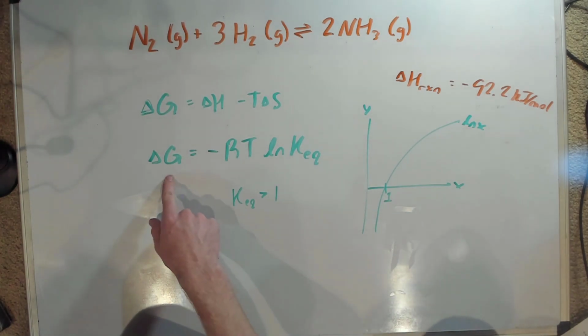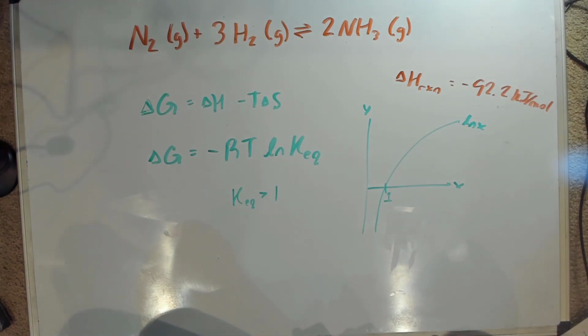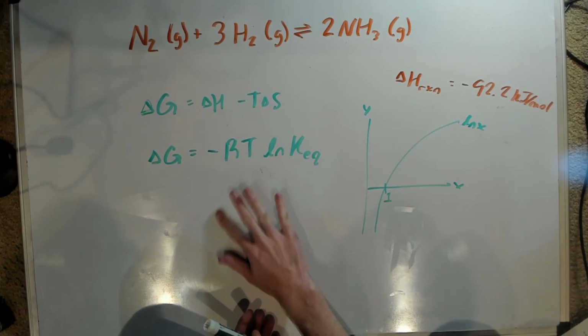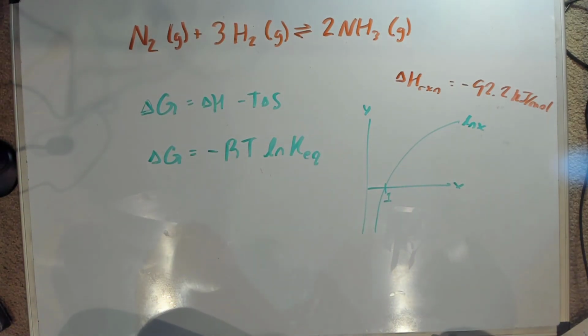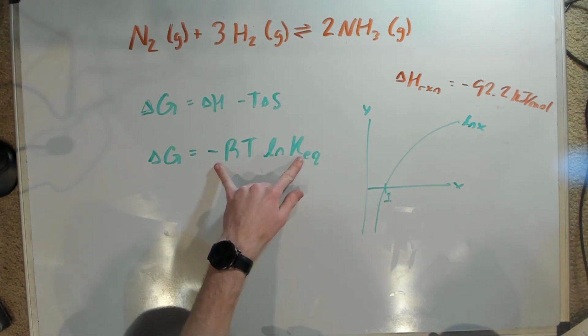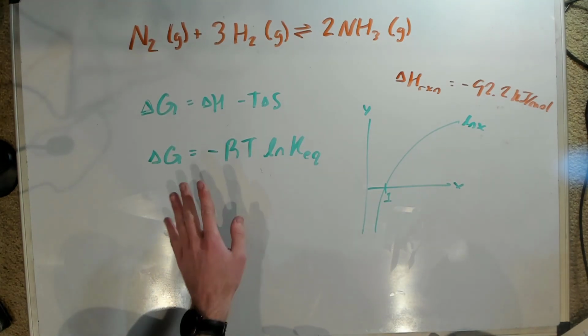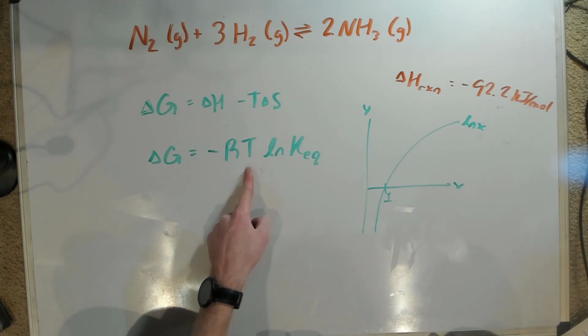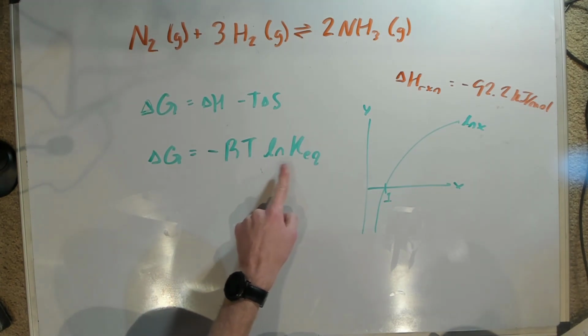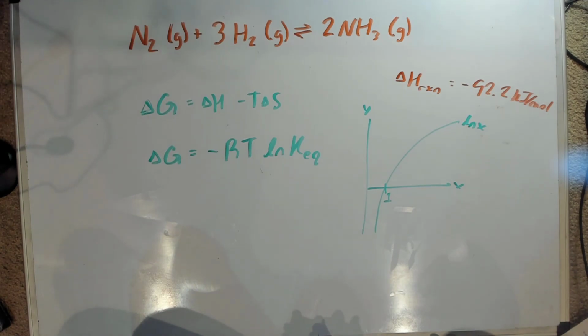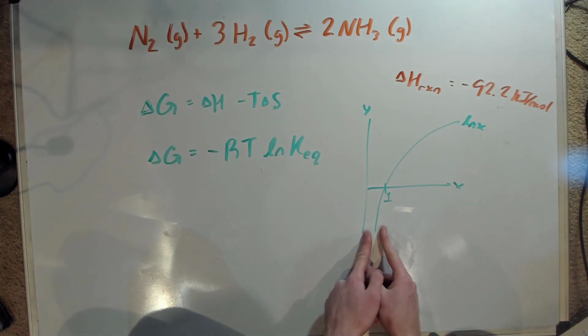Now let's say we wanted to have this Gibbs free energy be a positive number, which means we as the chemist have to put energy into the system to make the thing work. So that means this Gibbs free energy is positive. We need a way to make this a positive then. That is a positive number. It starts out negative, so we need to make something negative. That's a positive number. That won't change it. That's always a positive number. That won't change it. ln KEQ is equal to a negative number only between 0 and 1.